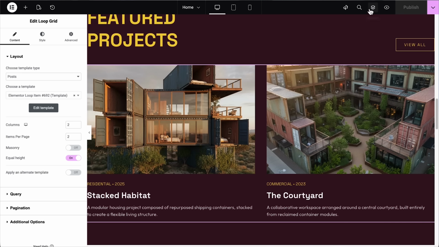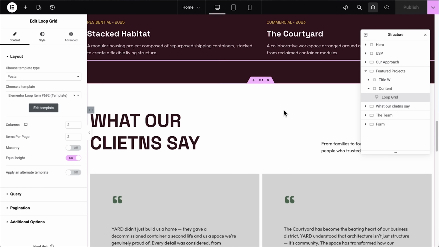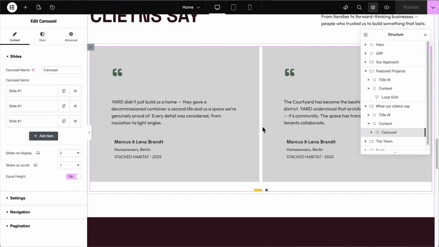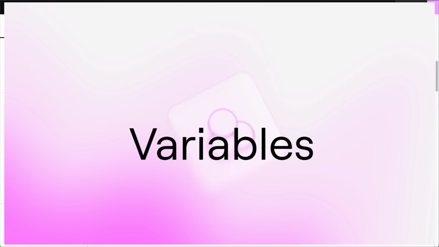Here, the Featured Project section is built with a loop builder, a classic V3 feature, completely unchanged, sitting right alongside new atomic sections. And yes, soon we'll release an atomic loop as well. And here, Testimonial Carousel widget, also V3, also just there, working, looking exactly how it should. One page, version 3 sections, and version 4 atomic sections seamlessly together. Nothing is taken away, you just have more to work with now.